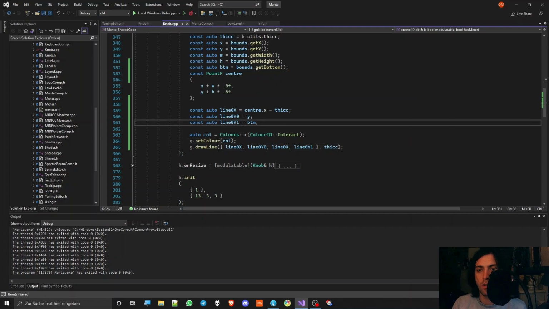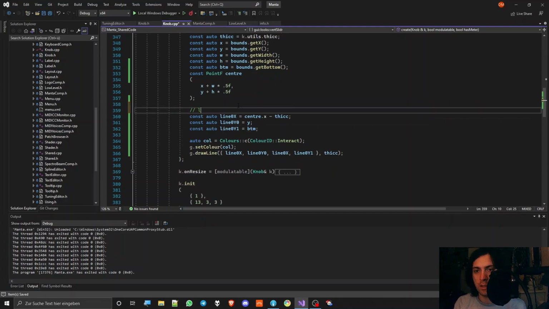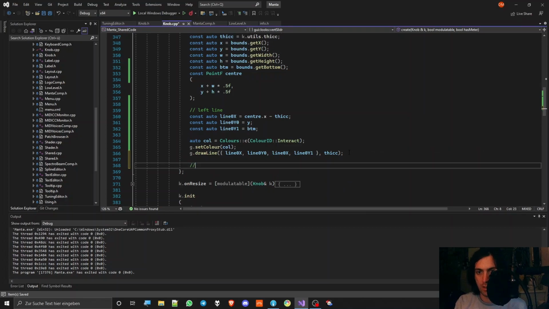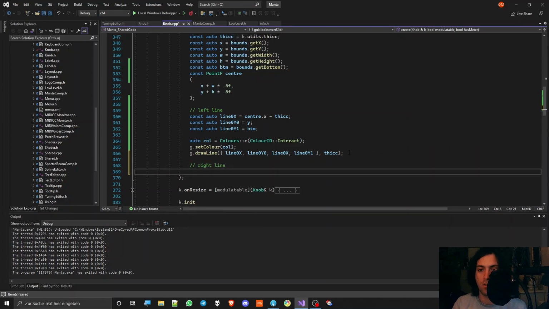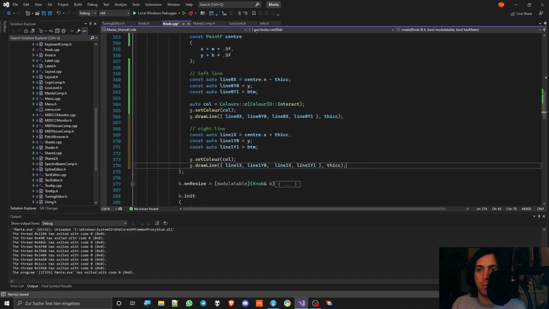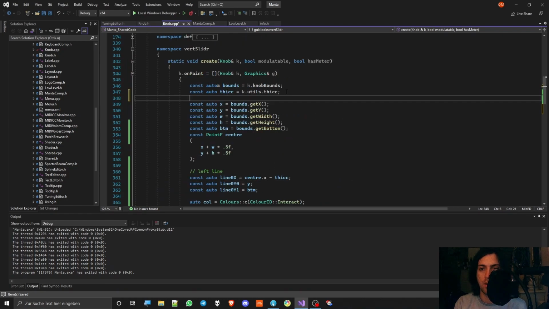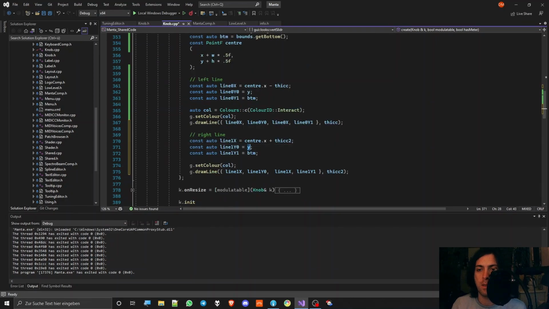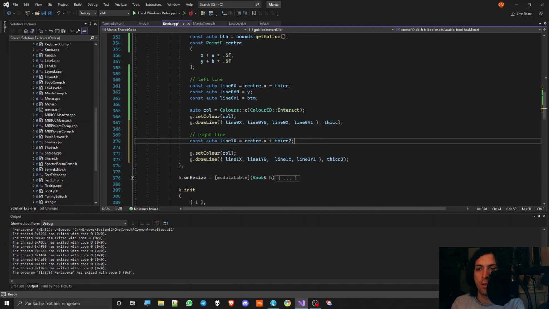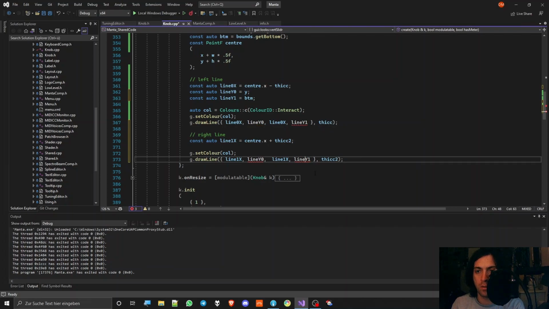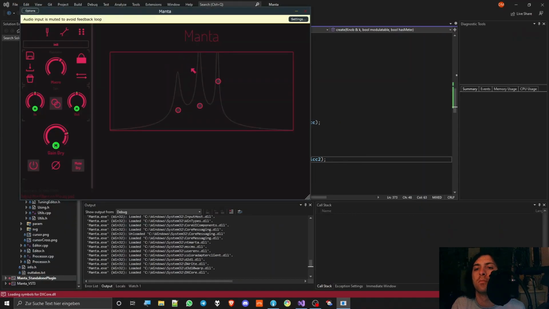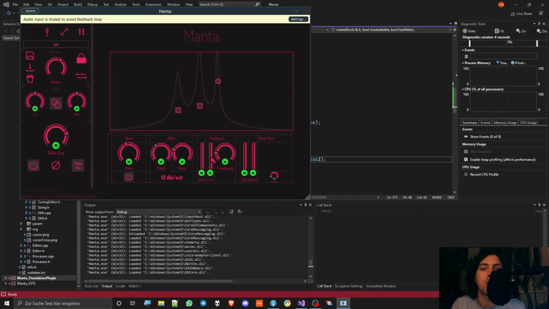Now we want to draw another line as well. So basically left line, and now we will use GitHub Copilot's intelligence to let it draw the right line. Yeah, but we want this to be twice as thick, and therefore we will create a new variable called thick2. It's the same for both lines, so we can reconsider our naming scheme a little bit. Yeah, and now try that. Okay, that looks pretty cool. That already looks like it has a similar style as the knobs.